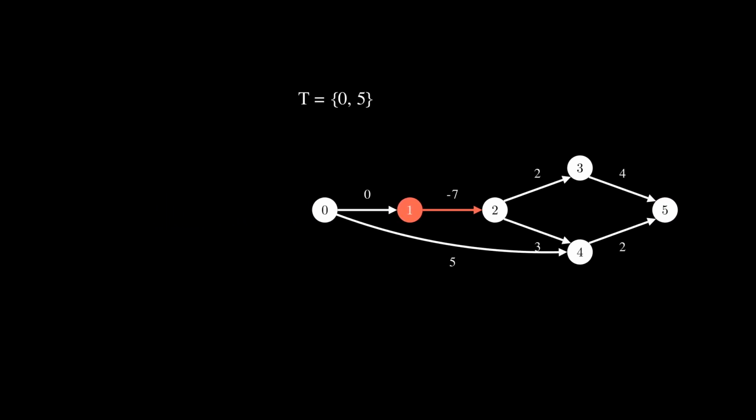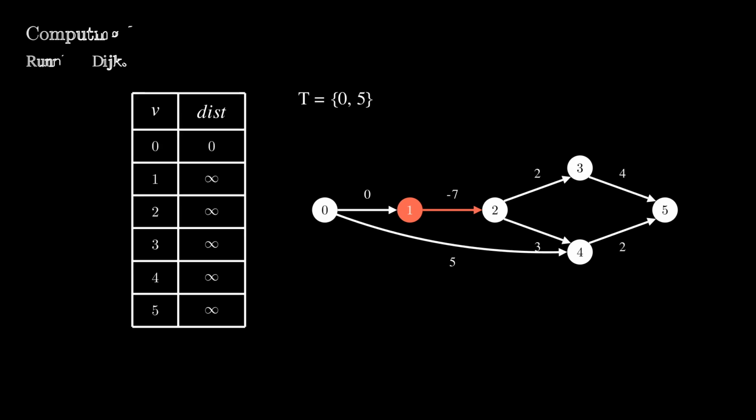As before, for each vertex in T, we compute the h-hop distance to that vertex from all other vertices in the graph, and from that vertex to all other vertices in the graph. To compute these h-hop distances, we use an algorithm which is a hybrid of Bellman-Ford and Dijkstra's algorithm. We call this algorithm Bellman-Ford-Dijkstra, or BFD. BFD runs by alternating between relaxing positive edges using Dijkstra's algorithm and relaxing negative edges using Bellman-Ford's algorithm. This alternation is done h times.